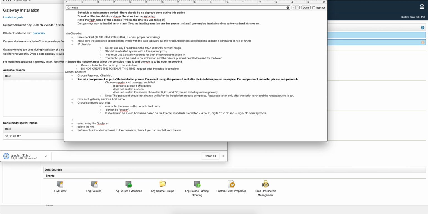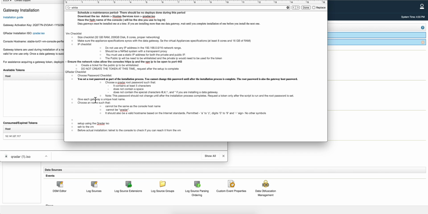You need to put a strong password. This is, to me, not good enough. I would go with at least a 12 or 14 character password, and stronger than that. This is the very minimum, and because this is on the cloud, you don't want to go with such a weak password. That password should not be changed until the installation process completely finishes. It is also going to be tied to the token, so definitely you don't want to change it until you finish the installation.